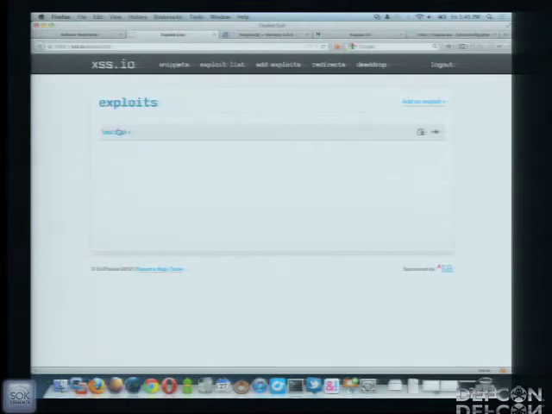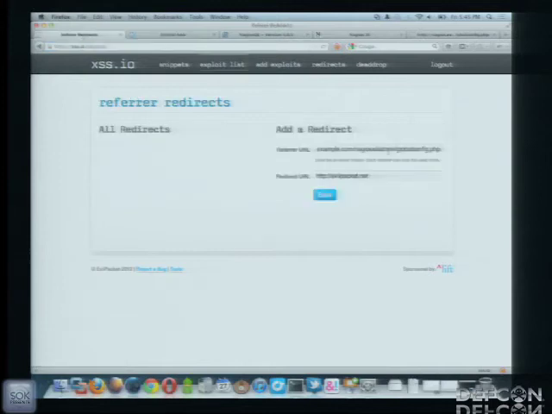In our exploit list, we'll copy the unique identifier for that. We're going to say that if anything comes into XSS.io from this referer, redirect them to this page, basically load our payload. That could be a bhook; it doesn't have to be something from XSS.io. You could load up XSS Chef, from Kodo. You could redirect them to whatever. So let's save it and pray this works. If it doesn't work, there's a space after that.